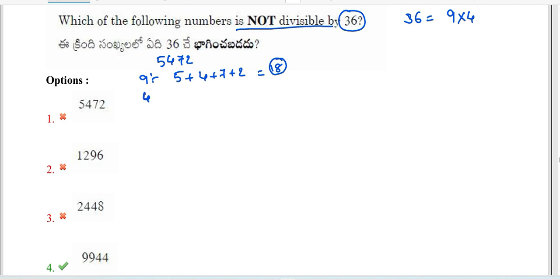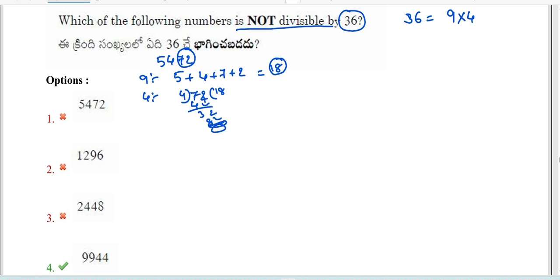అలాగే how to decide whether a given number is divisible by 4 or not. Okay, so what is the divisibility rule of 4? The number formed by the last two digits, the number formed by 1's place digit and 10's place digit. Here the 1's place digit and 10's place digit make 72. If this number is divisible by 4, then the entire number is divisible by 4. So on dividing this, 4 1s are 4, 3 left, 2, 8s are 32.